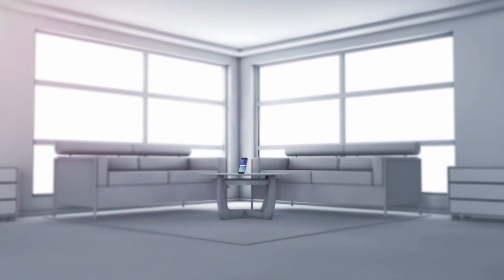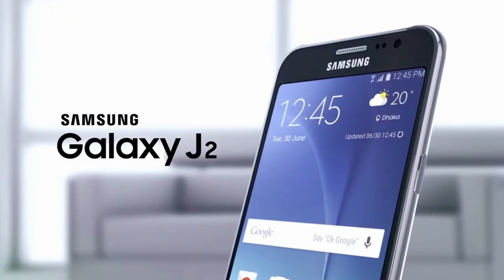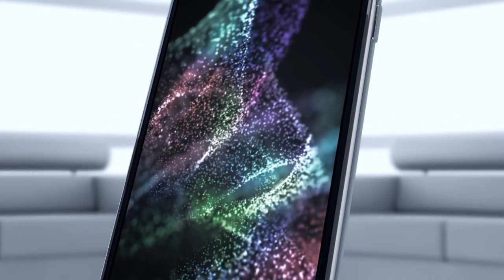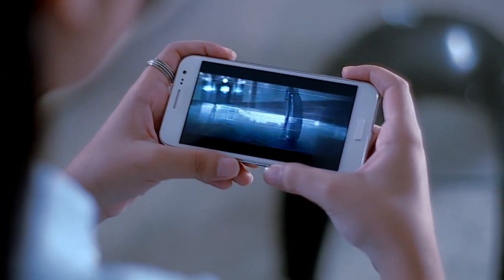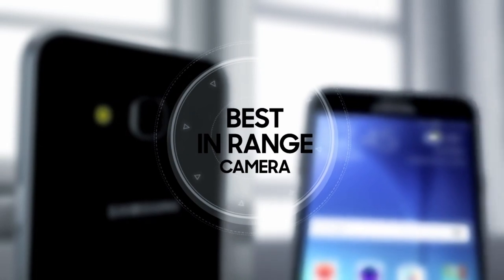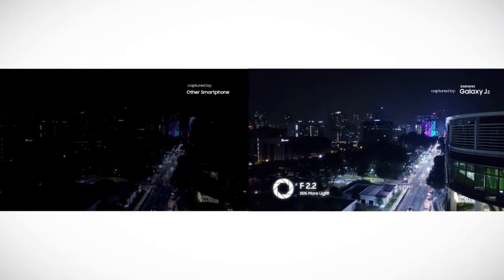If you're a Samsung fan looking for an unlocked phone, I really like the Samsung Galaxy J2. It's a very small phone with Android 8.0, an 8 megapixel rear camera, a 5 megapixel front camera, a quad-core 1.4 gigahertz processor, and 8 gigabytes of storage. Samsung has really nice cameras — this should take some decent photos in good lighting. You do have expandable storage, though there is no fingerprint scanner, which is definitely a bummer. It has a 5 inch display at 960 by 540.